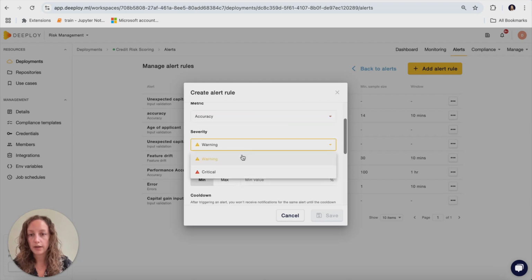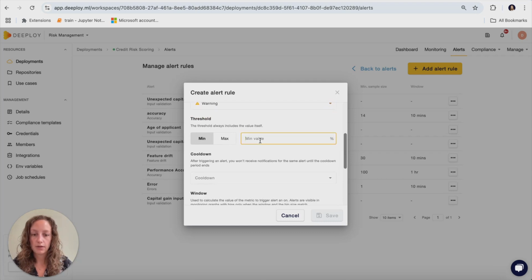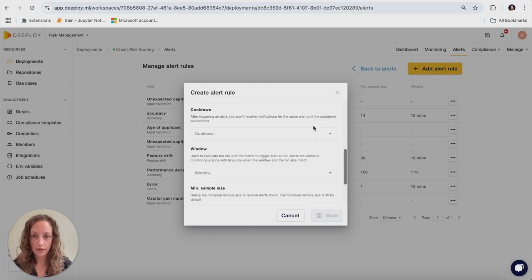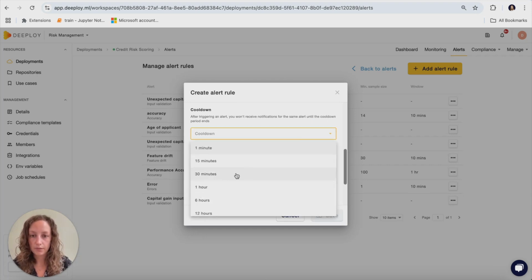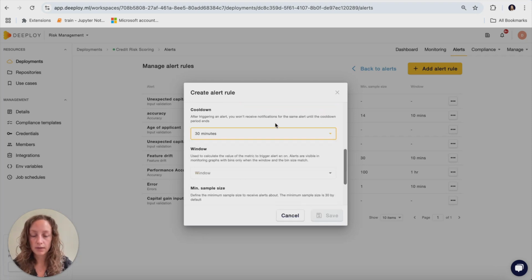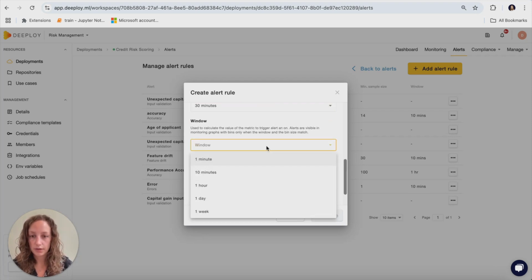We can configure the severity level, and we want to be notified as soon as the model drops below 80% accuracy. We only want to be notified every 30 minutes when that happens, and we want the metric to be calculated on a window of 10 minutes.